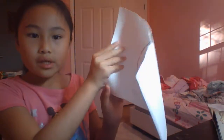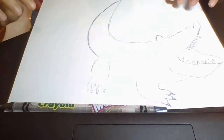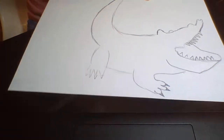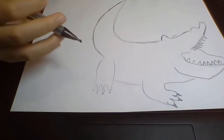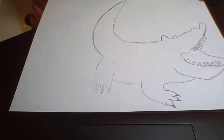So, let's get started. I already made a basic outline of this crocodile. Right here, you can see it's kind of like an alligator shape. Let's continue. What we want to do is make scales, and this is when we actually use it up. So you see its teeth.